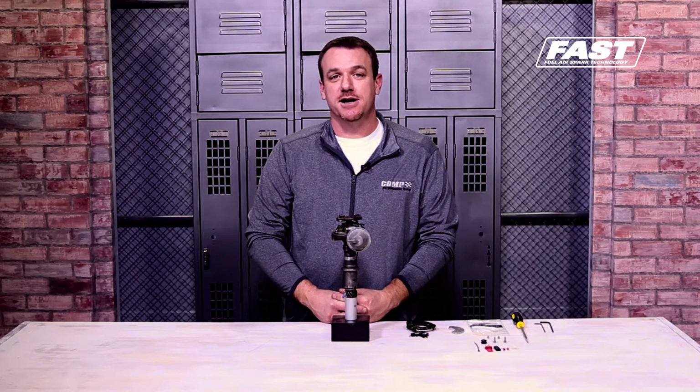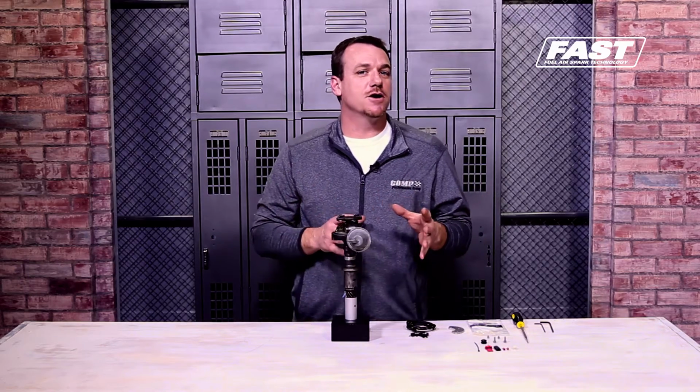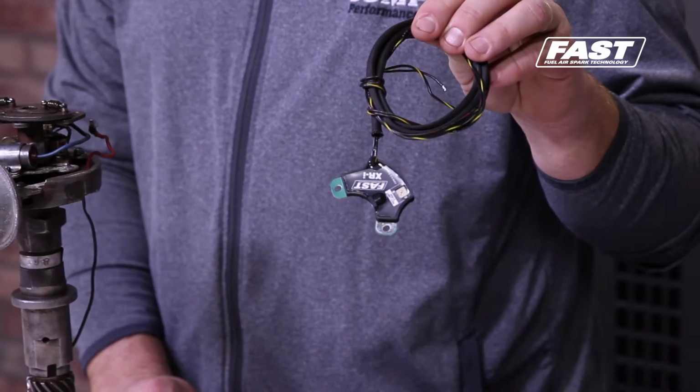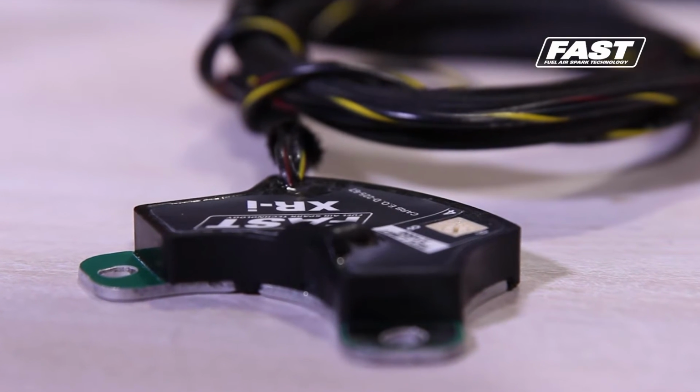So electronic ignition is the way to go. But again, we're here to keep you in your small base cap, keep your clearance, keep your aesthetics, make the car look as it's supposed to be, but we're going to upgrade you to some true electronic ignition that also just happens to have a built-in rev limiter. So you get the best of both worlds with this combination.